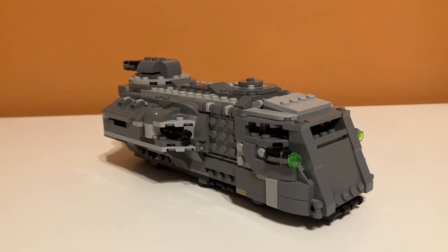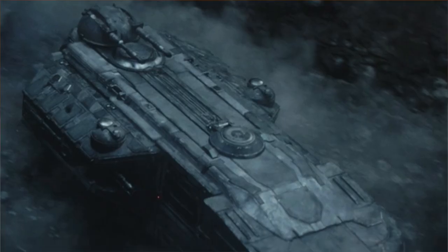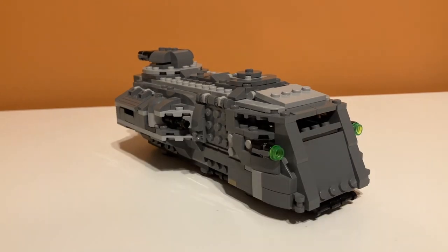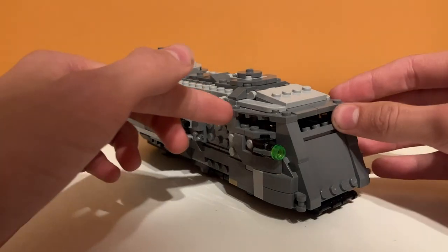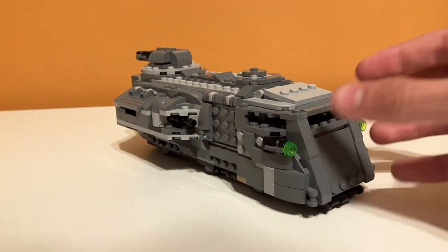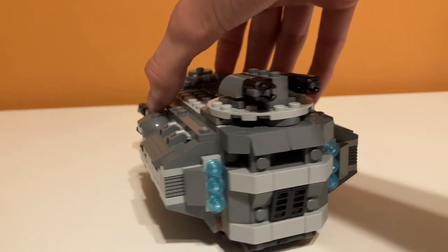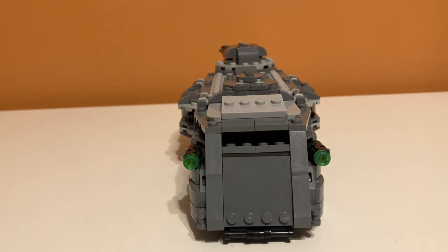Time to talk about accuracy. I'm not the biggest Mandalorian fan — I watched the show but don't remember much about it. I know this was like a one-scene chase through a valley or mountain. Based on pictures, it seems a little more dark gray in the show than in this set, and it might have been a little slimmer. But overall I think it's pretty accurate. I also really like the gaps between where the windows are supposed to go — you can kind of see into the sides. They have that on the back as well. It just looks super cool, and not a lot of sets have that.